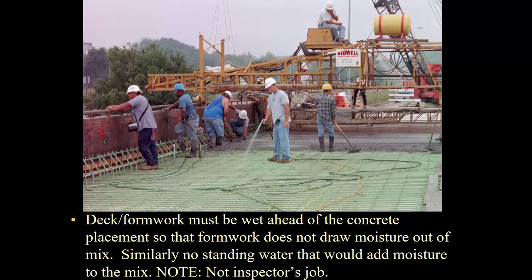Out in front of the bidwell, all deck and formwork must be wet — we don't want it dry. Concrete loves water, so to get a good bond, the steel needs to be sprayed down with a hose. There's always a garden hose on the deck, and that hose is for spraying the steel and deck pans out in front of the concrete — not the concrete itself. It doesn't matter if the inspector or the contractor does it, as long as it's done. The steel and everything must be wet, but you don't want any standing water — that is a no-no and will cause weak concrete at that location.